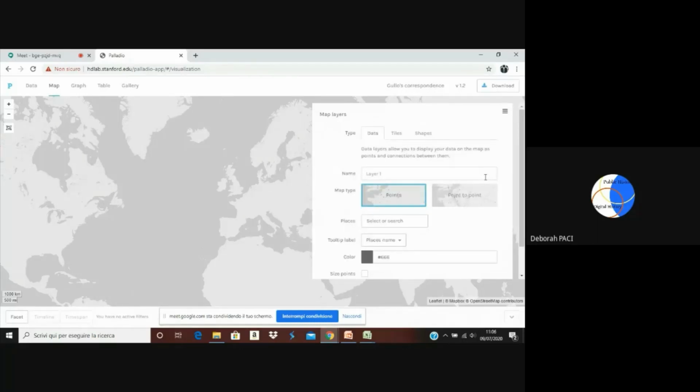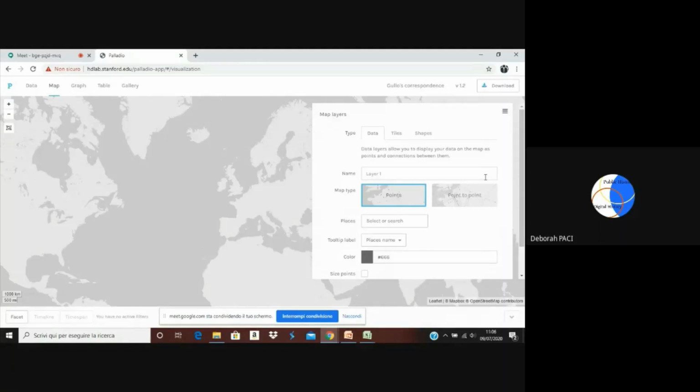The map is really significant because it can help show geographically where Agullo's letters are going to, and especially how different correspondents are related to each other.